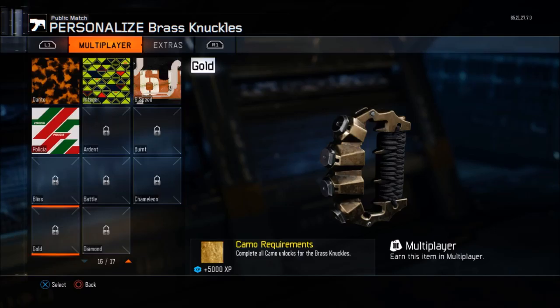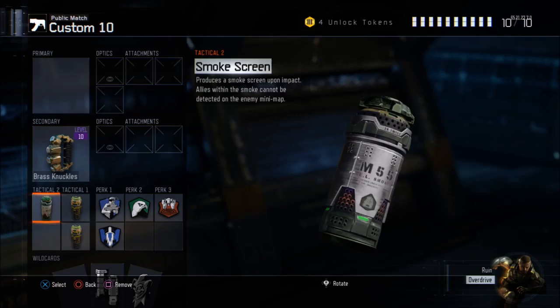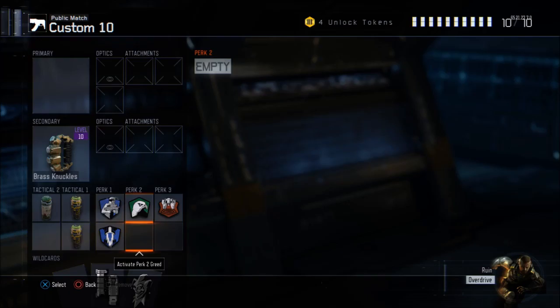Hey guys, we're here, and this is my class setup for my brass knuckles. I've got brass knuckles, smoke screen, two concussions, sixth sense, and afterburner, tracker, and blast suppressor.